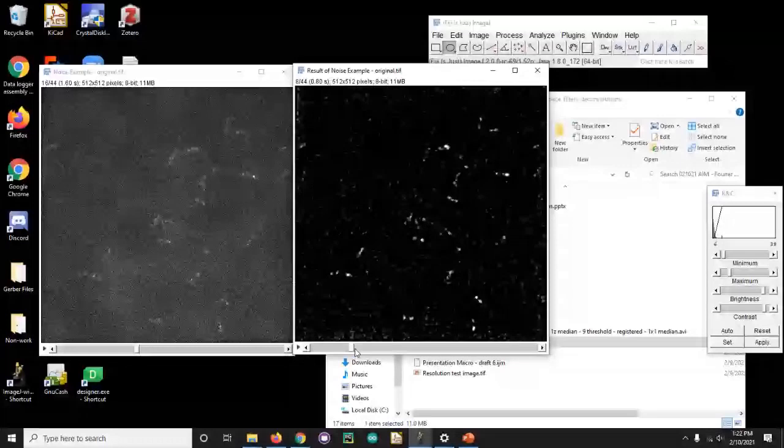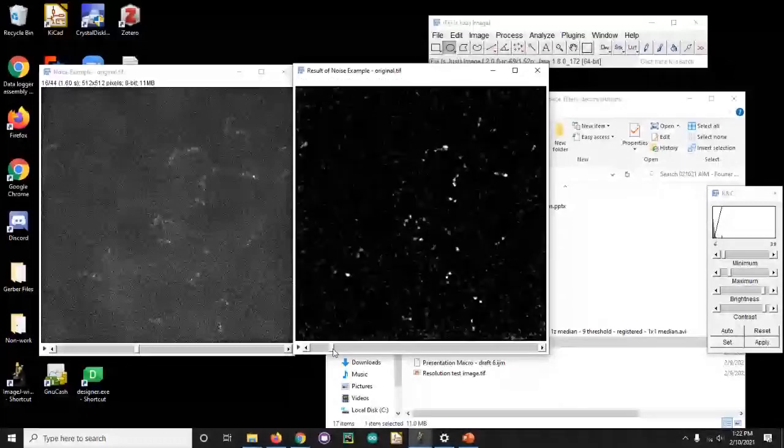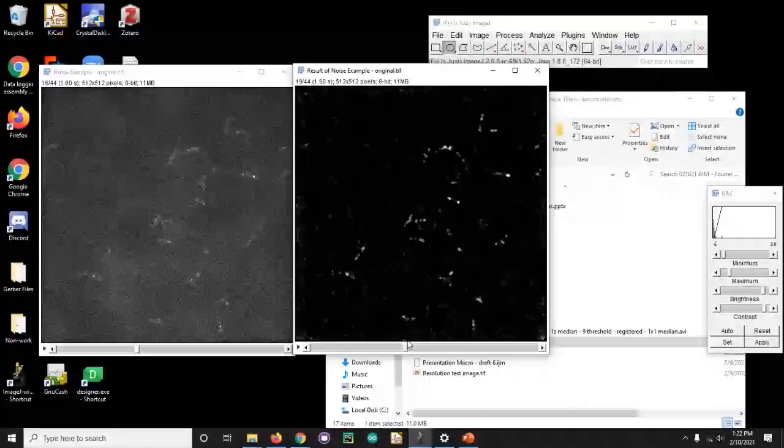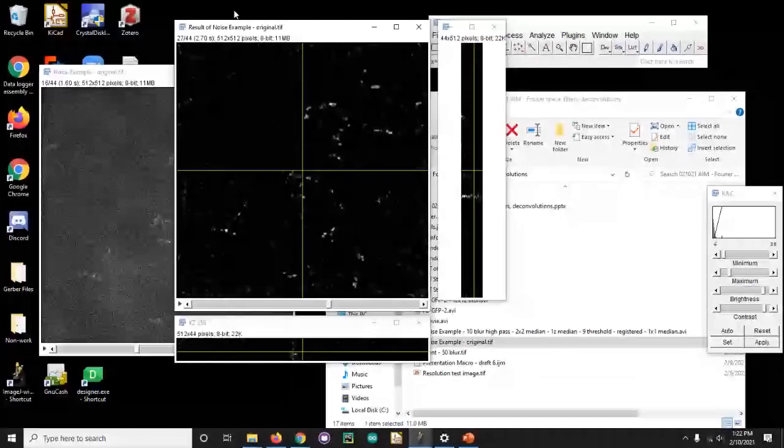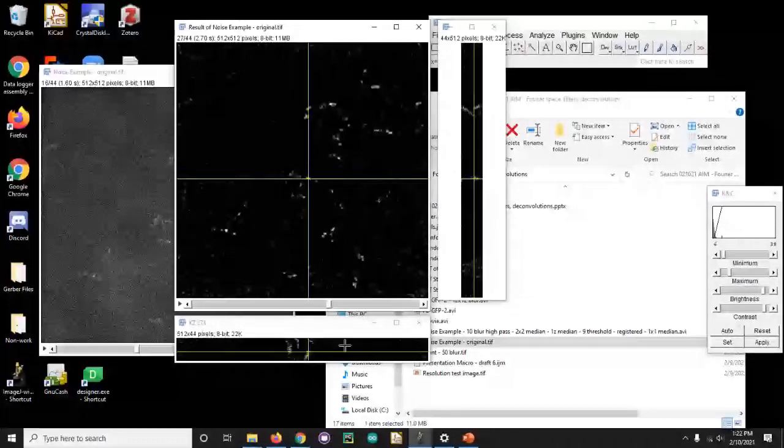One thing you might realize is, in space it looks the same, but if you look in time, the bacteria tend to always be in the same spot, while the background signal dramatically jumps frame to frame. We can see that by looking at orthogonal projections. It might be a little hard to see for you guys, but in every single frame, the background noise jumps.